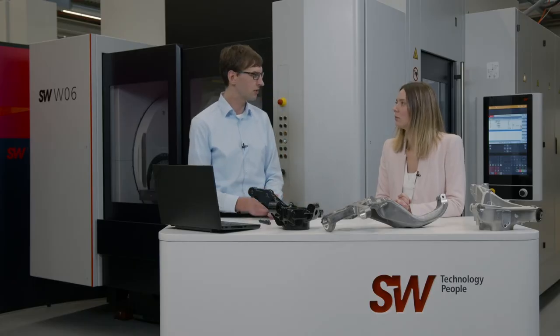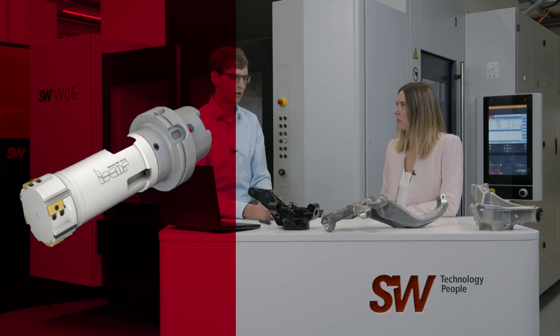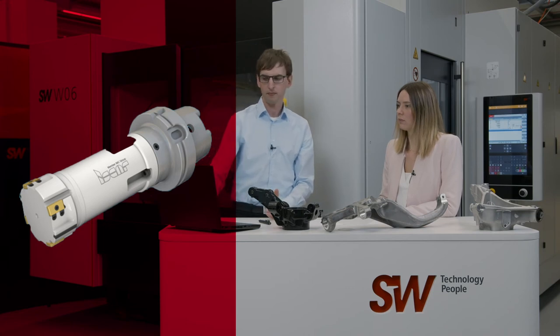Here we have a step drill with three steps — you can map three processes with one tool. Here's a tool for cast iron: we have a reamer with five cutting edges, so that the bearing bore is high quality and boasts a very precise and exact tolerance. For our next example, we have a conical reamer — here you can see the connections for the lower control arm and similar features; there are special solutions for these. Here, a combination approach was taken: a gang milling cutter and, in the front, a step drill.